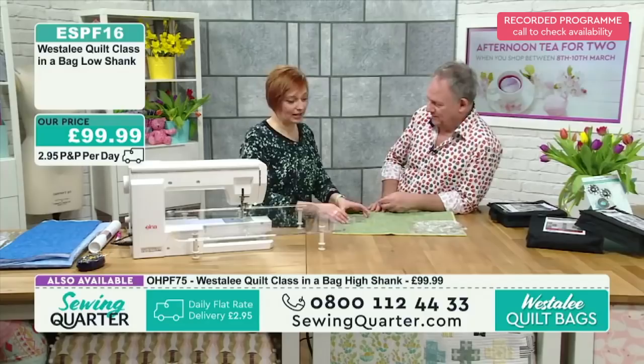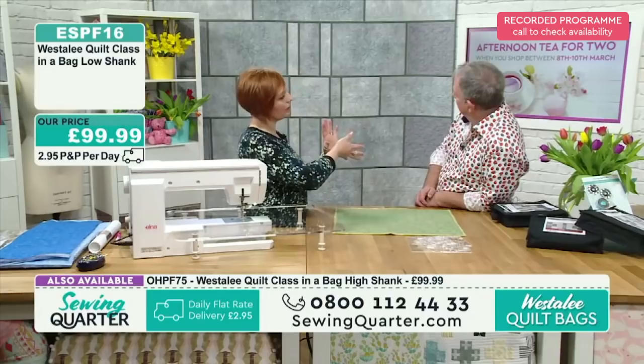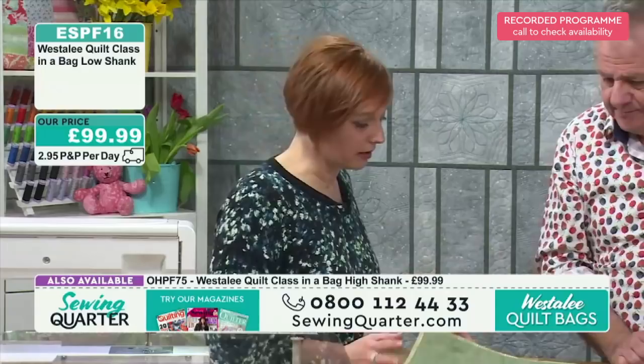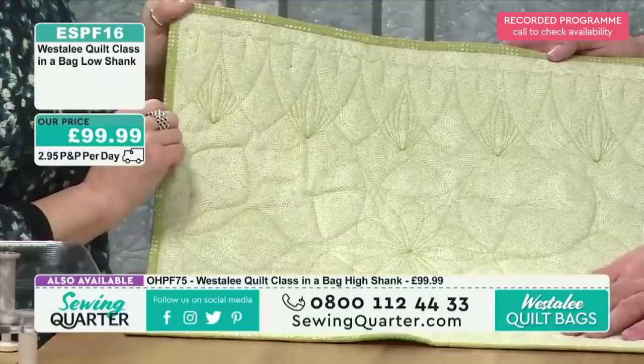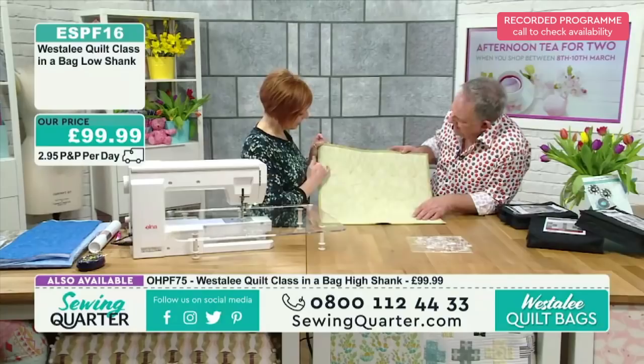So what I've done just here on this smaller sample is, like we talked about, Leonie there has overlapped the big ruler lots of times and in different pattern forms to create lots of different patterns. But I thought I'd just show you how the simple shape of the pattern to begin with. Can you see the hearts a little bit more now across the top? We've got these very shallow hearts all linking together. And then I've just put a little almost like a shield heart shape, isn't it? Yes. That's it. And there's a little bit of decoration in some of that.